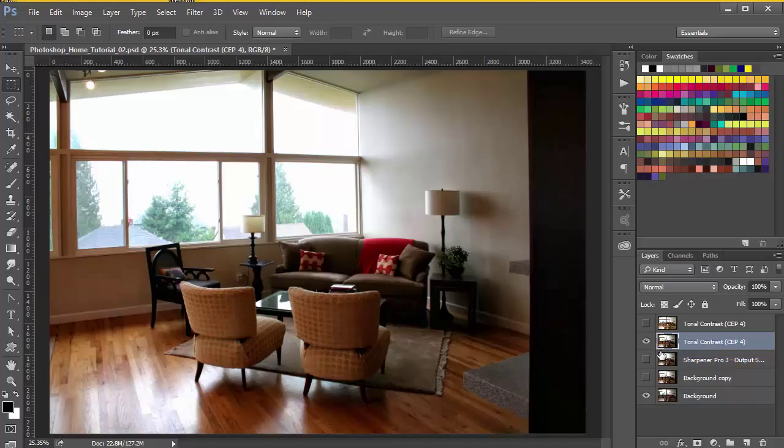So if you were using this for your own project, selling your own home or for a client, I think this would be a lot more inviting, appealing sort of photograph for that kind of purpose.